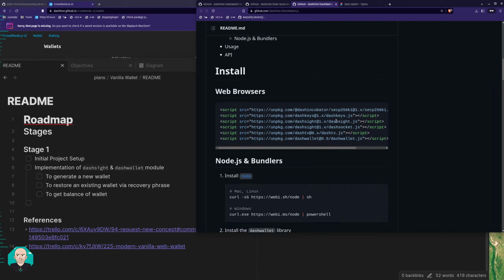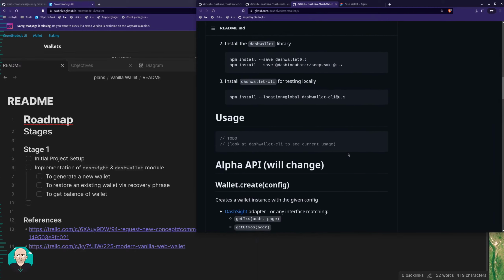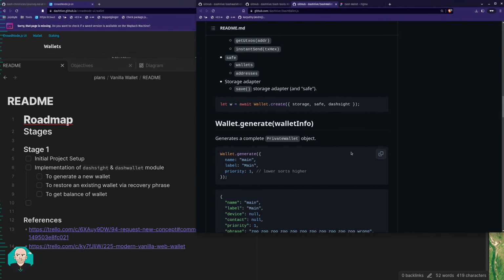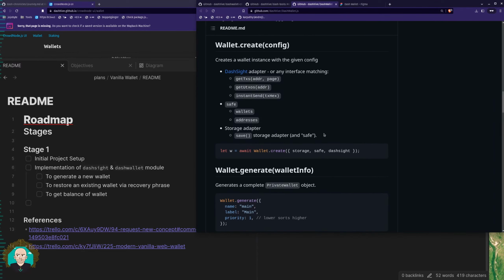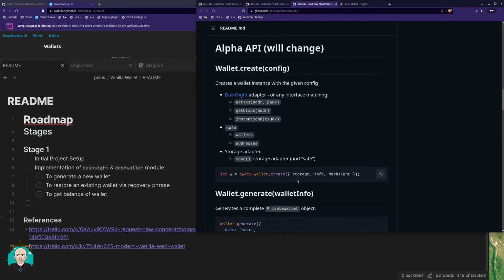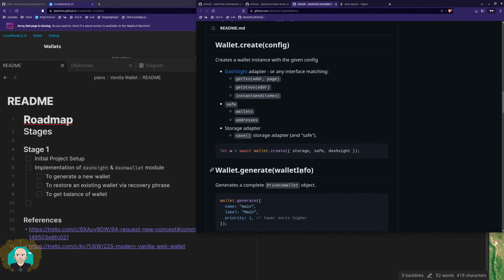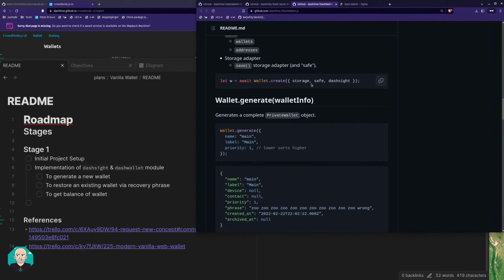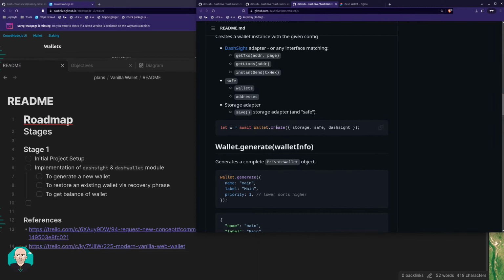So with Dash wallet specifically, which is dependent on Dash site, it implements several methods that we need to interact with. So essentially we'd create the wallet, which would connect it to Dash site. I don't know what the safe is. Maybe that's encryption related, and storage, which would likely be local storage related, or it might be something else if you're on the command line. But as this is focused for browser right now, I just need to validate that this will work in browser.